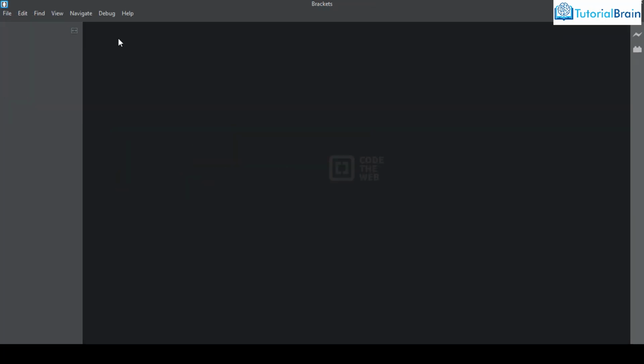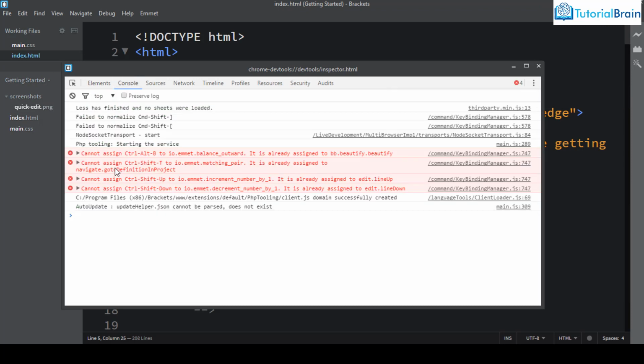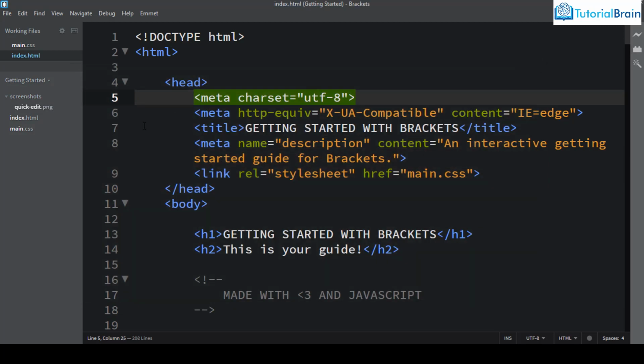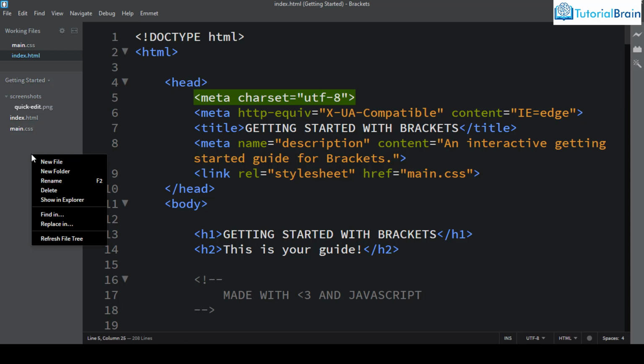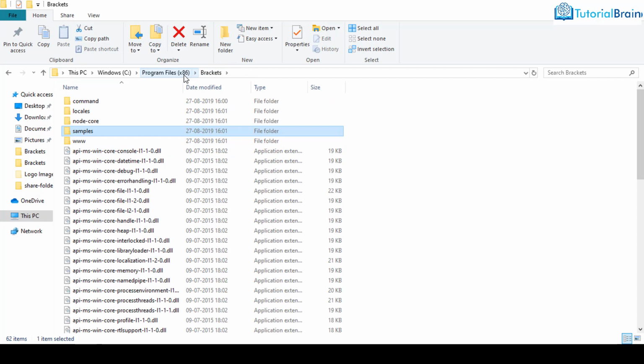Reload it again. So if I just press F12 and go to Console, I can see that those errors are there because I have enabled the Emmet plugin. Now if I don't want to disable it from here, there is another way. What I can do is go to the place where all my extensions are installed. So you have to go to the place where this particular code editor is installed. So if I just click on this Show in Explorer, and come to this particular Brackets folder, I think it is Brackets.